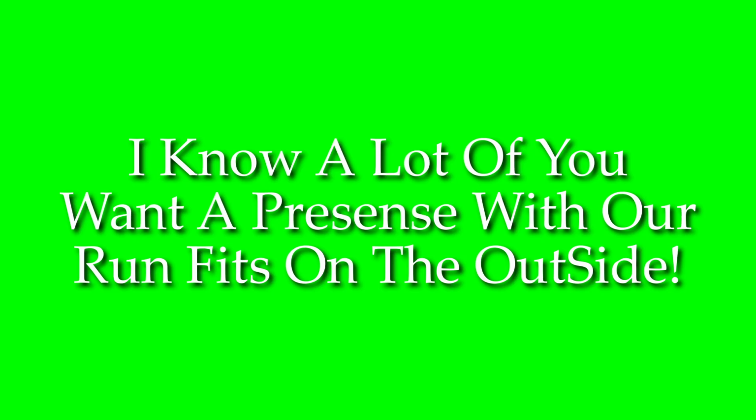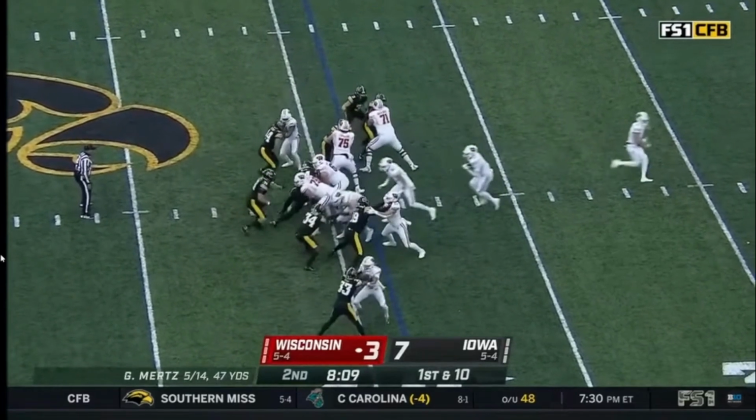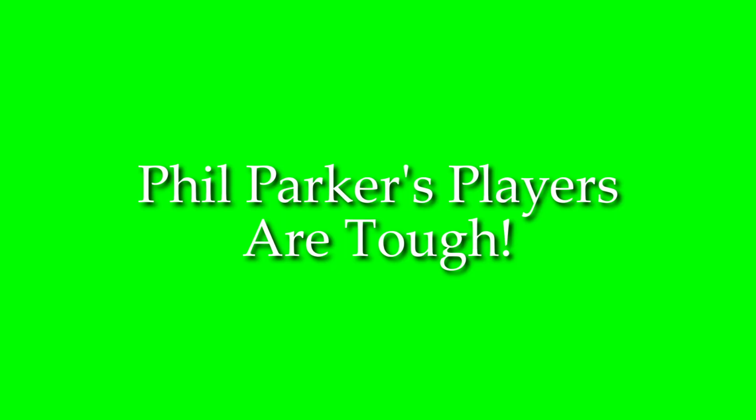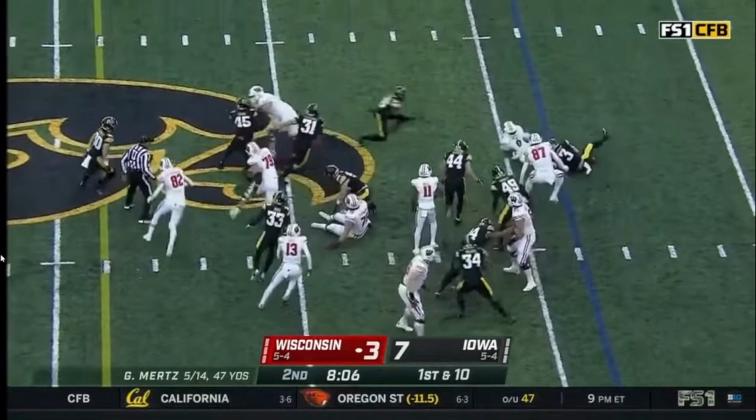They just put him at the left cornerback, and they said, if it's boundary, it's boundary. If it's field, it's field. We're going to let this young man play. All right, once again, we're going to see him here in run defense. Just kind of everything, they block up the middle, spill everything to the outside, and they rally around it. Note here about Phil Parker's players being really tough. Something Vic Fangio wants to do as well.